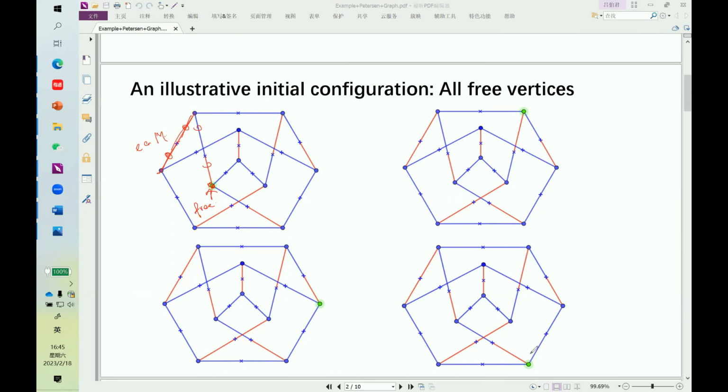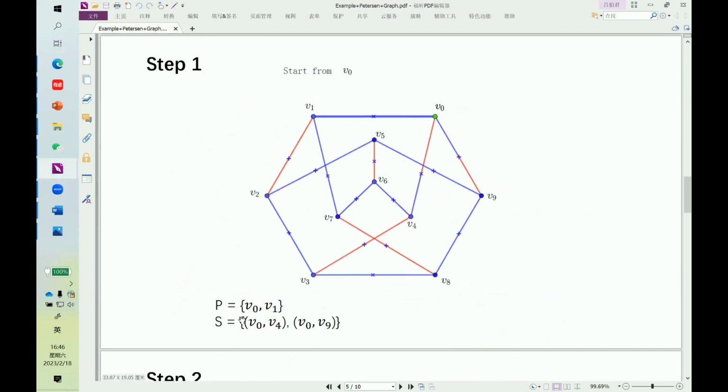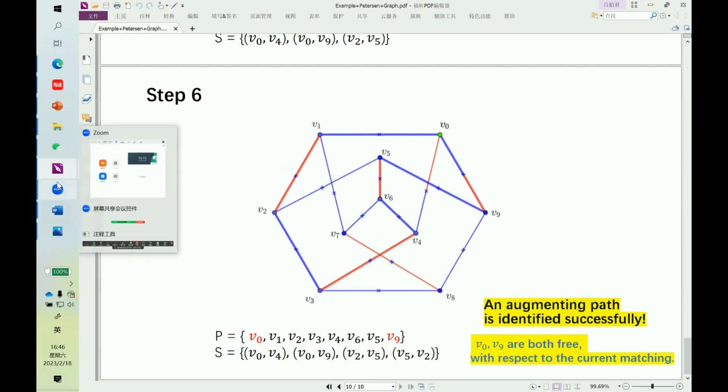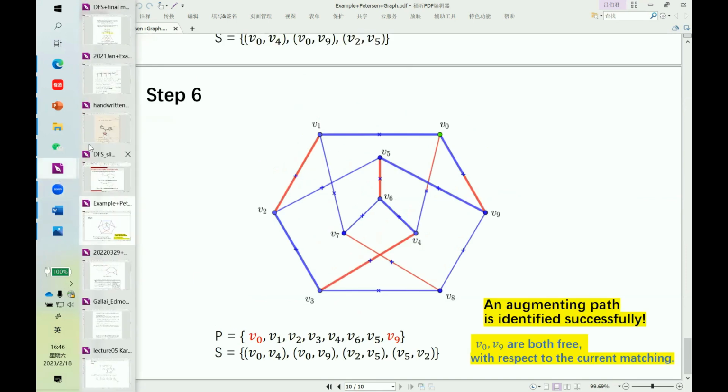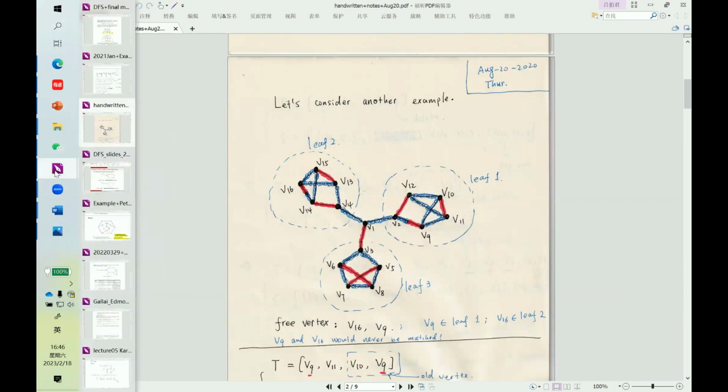So we have the initialization. And then the crucial point, of course, is how to identify augmenting paths starting from a free node. Indeed, just a list of nodes and a list of edges plays the role, and all the alternating possibilities can be achieved. Okay, so in the technical paper we have introduced some examples as well, and this is another classical example.